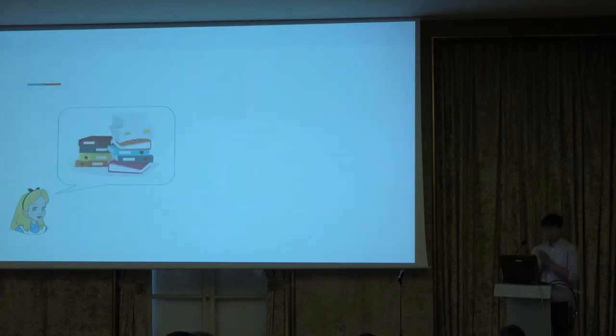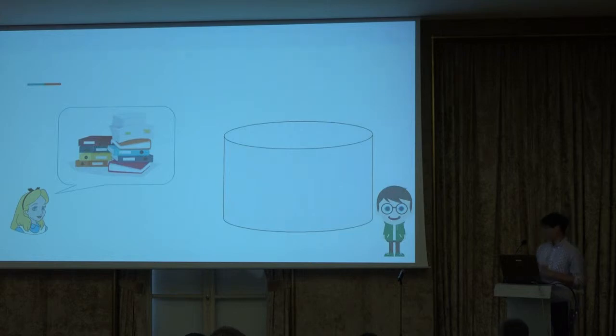Before we describe what an Oblivious RAM is, we should describe the scenario in which Oblivious RAM applies. Typically we consider Alice, or a client, that has a corpus document with a large amount of data that they want to store, but don't have the local memory to store it. Luckily we have another party called Bob, or the server, who is willing to store the data, so Alice can outsource the storage to Bob. However, Alice wants to do this in a way that preserves the privacy of the data that's being stored.